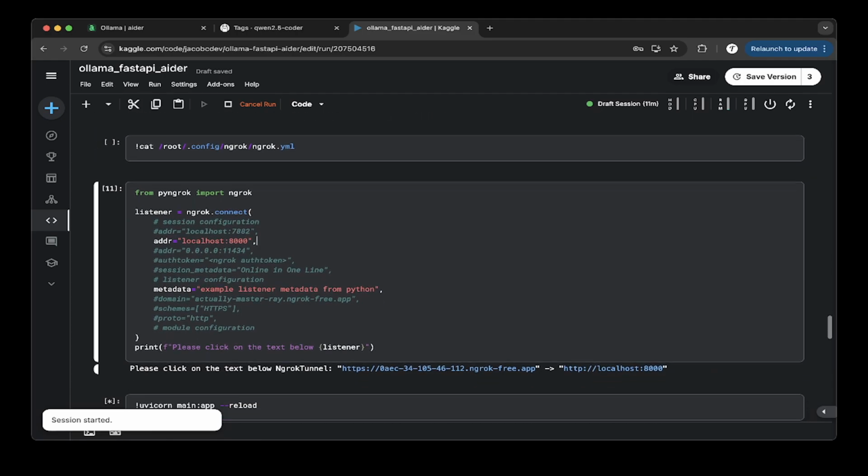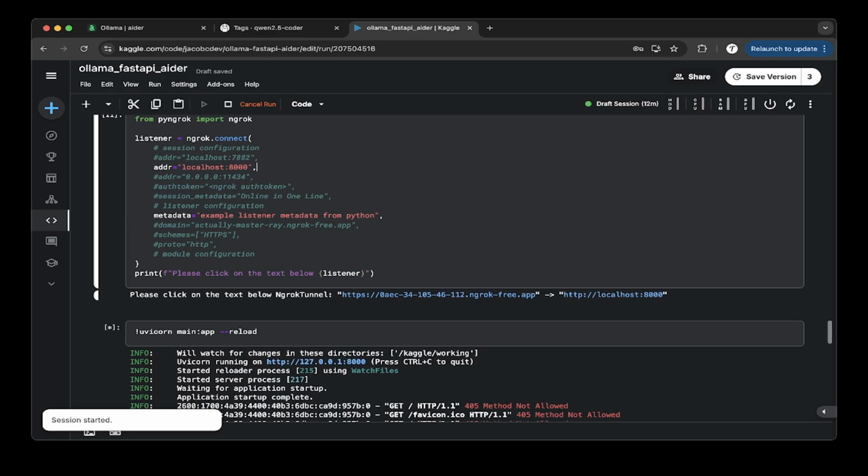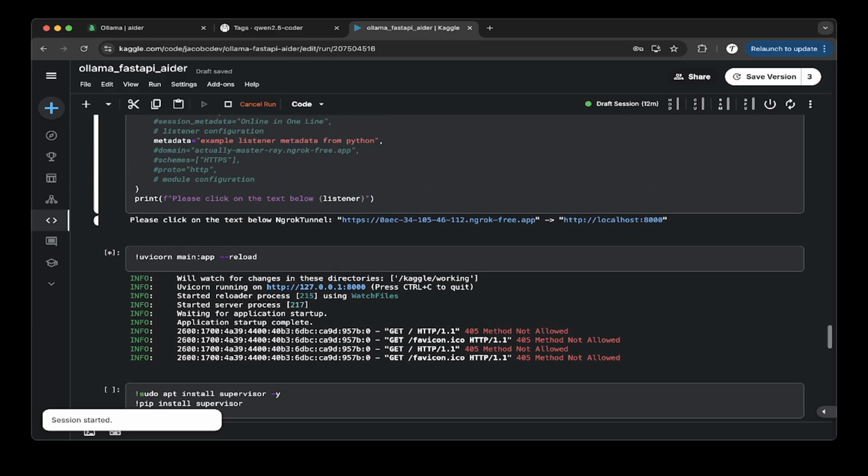Also make sure you point your ngrok public URL, which is this one in this demo, to your localhost 8000. This is where localhost 8000 is set. So make sure that you tie the public URL to the local 8000, which is your FastAPI endpoint. After everything's set up, just do uvicorn main:app with reload.